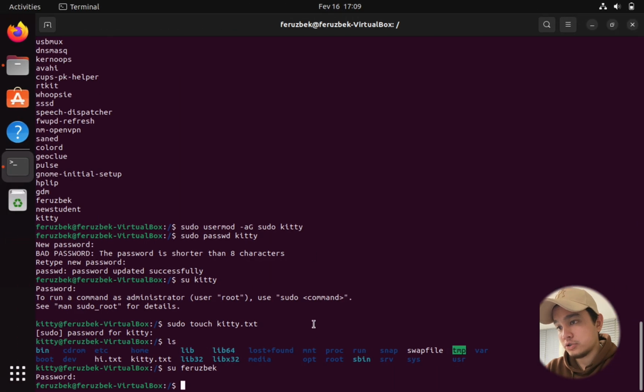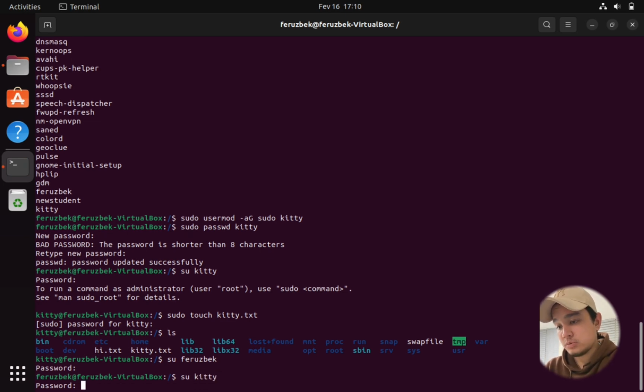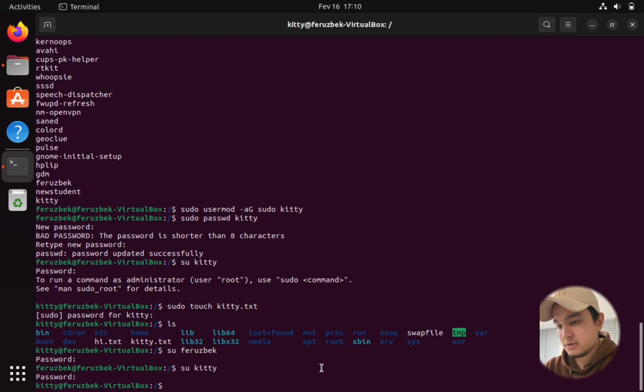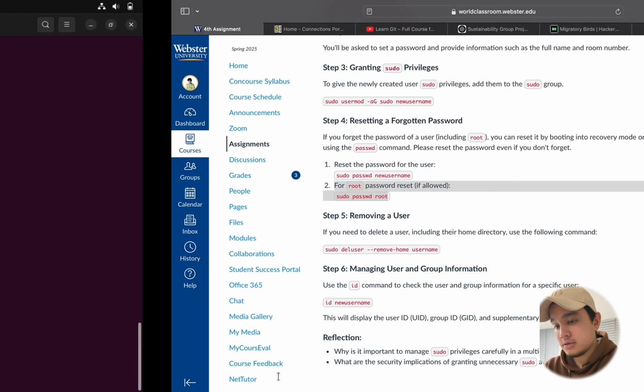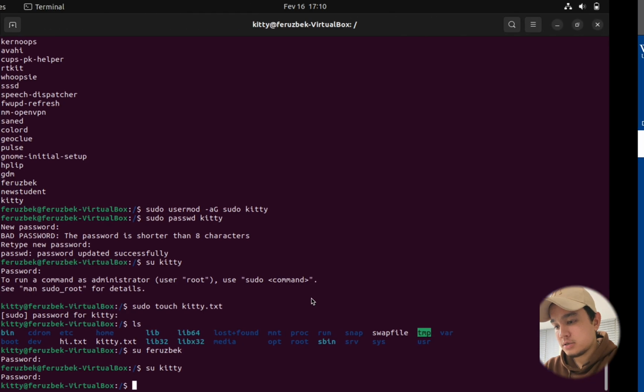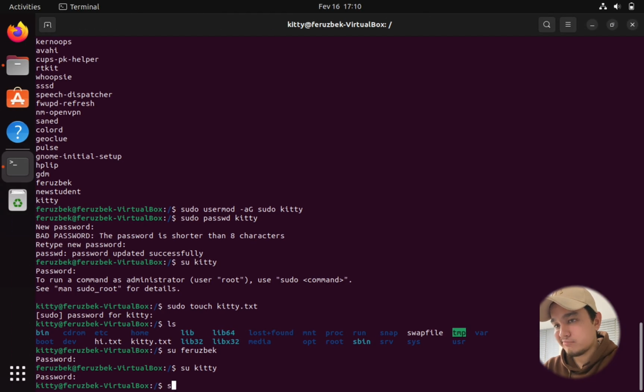So for the root one, if we are allowed, let's change it. Let's change the password of root. We will actually delete it anyway. What was that? Sudo passwd root.